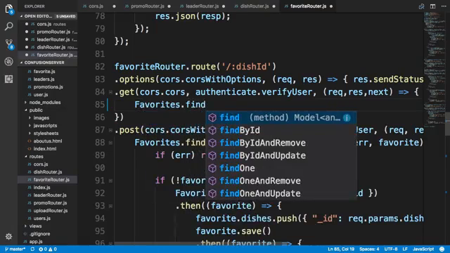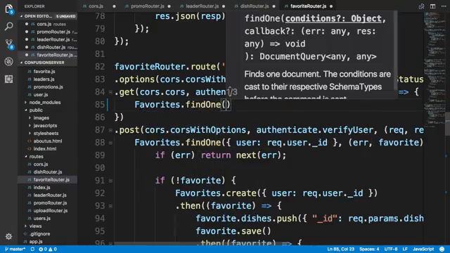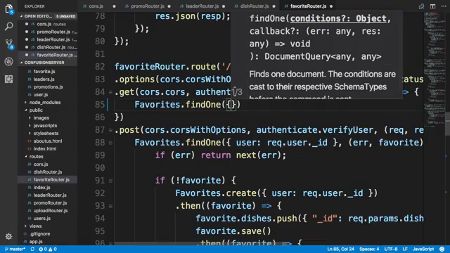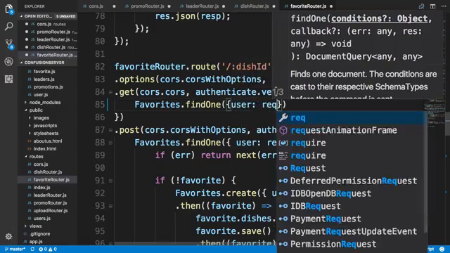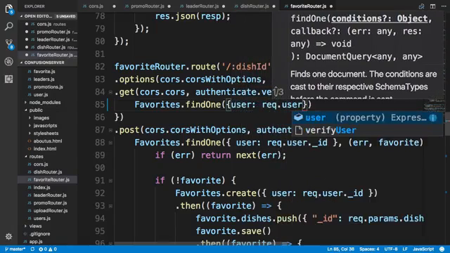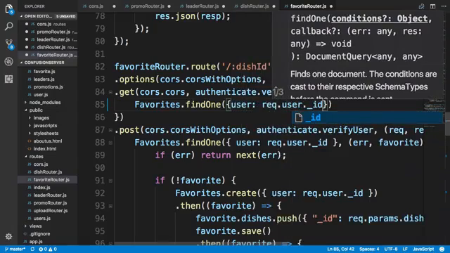favorites find one, and we'll say user req.user.id.